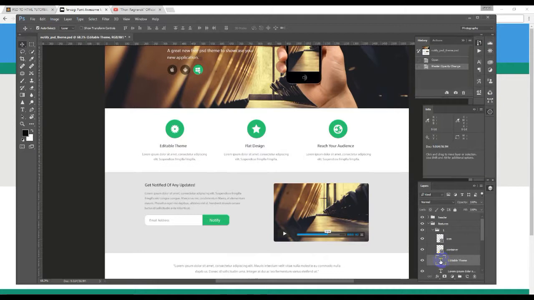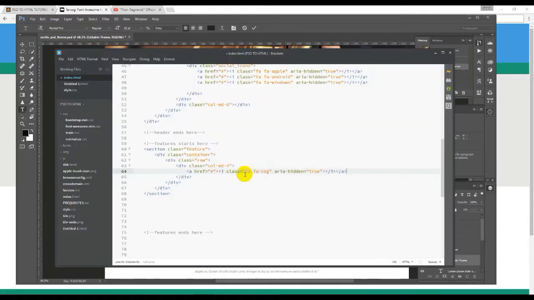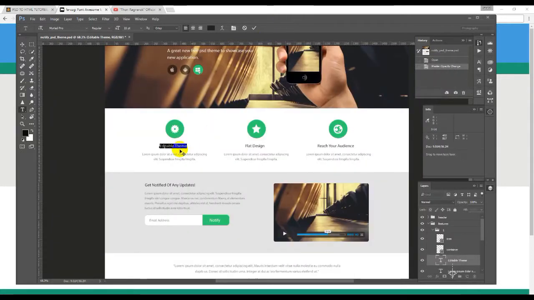So we're double clicking it over here, and it is automatically selected. Now we're going to copy it, and then we're going to take an h2, and inside this we are going to paste the editable theme heading portion.